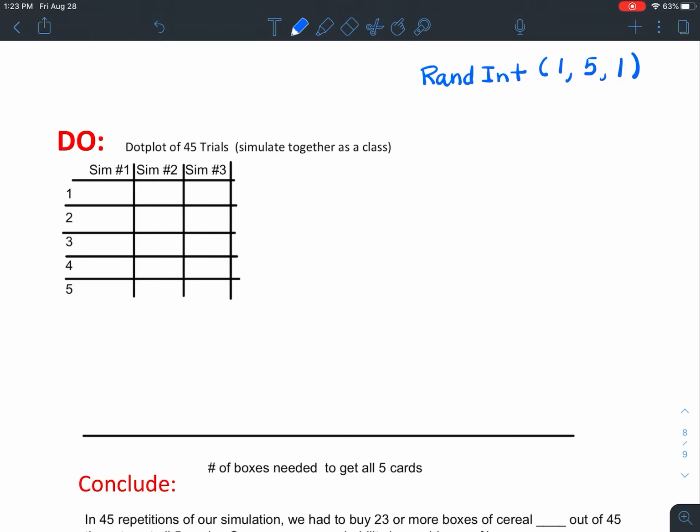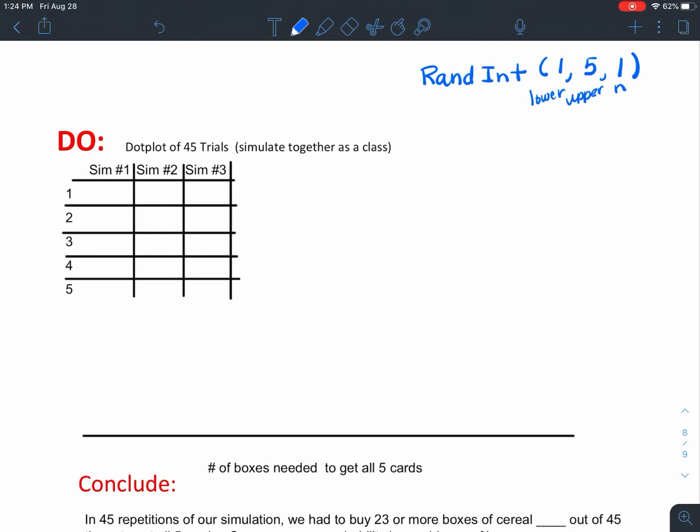Actually, not generating 5 numbers, I apologize. I'm just going to generate 1 number at a time. I don't know on the older calculators if there's a spot for this. I know on the newer calculators, it asks you for n, and we'll just enter a 1 in for the n. So this is the lower, this is the upper number, and this is just me purchasing 1 box of cereal. I'm going to go ahead and press enter, and then it's going to spit out a number 1 through 5. I'm going to go ahead and do this right now here.